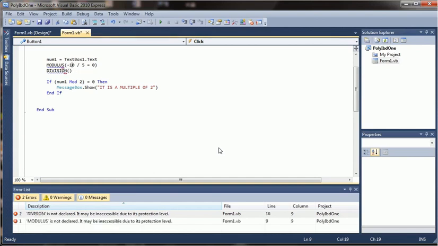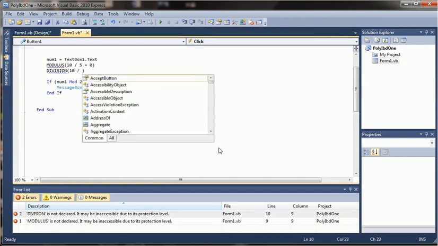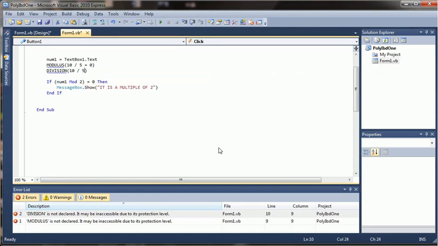Division of 10 divided by 5 equals 2. So you get this. A modulus will return the remainder of a division, while a division will return the division of the division. I believe we'll understand this. A modulus will return the remainder of a division.